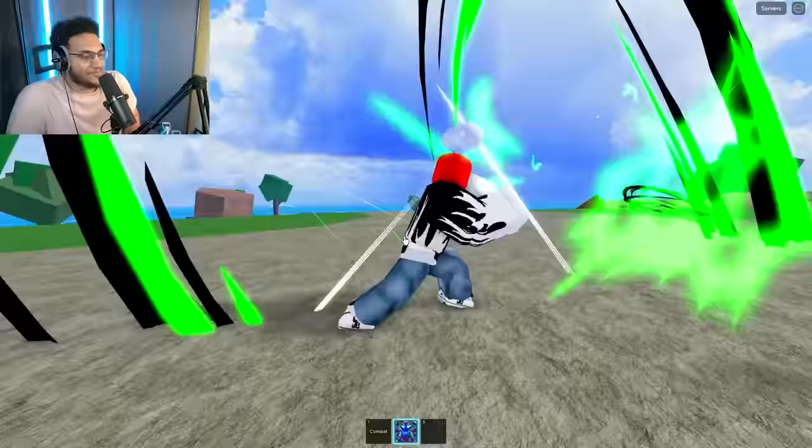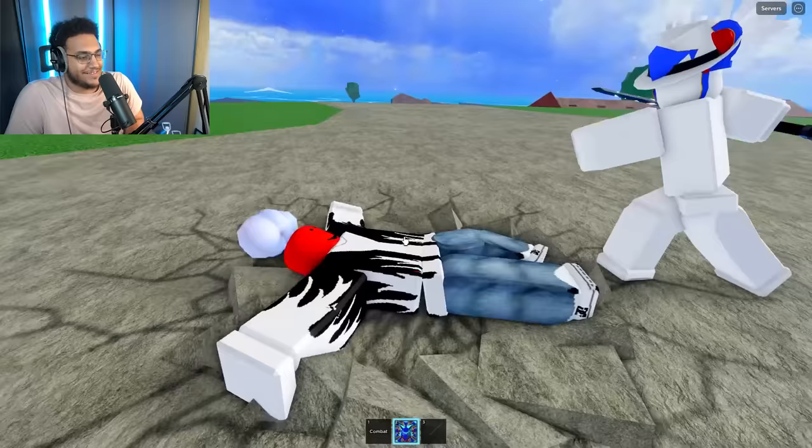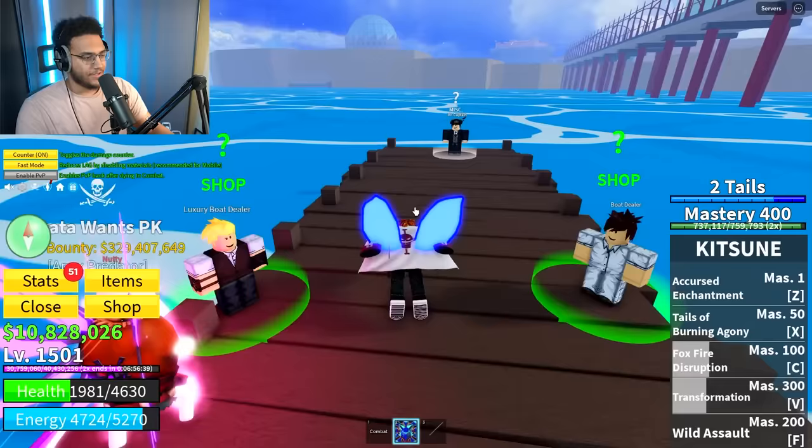Look at that. It's like some Dragon Ball, bro. Rest in peace, Redhead, man. Rest in peace, Redhead. Damn. Every time I see that. All right, though, now that we got that out the way, you see this text, talk to Mr. Captain at Green Zone. Here we go, boys. Here we go, Mr. Captain.